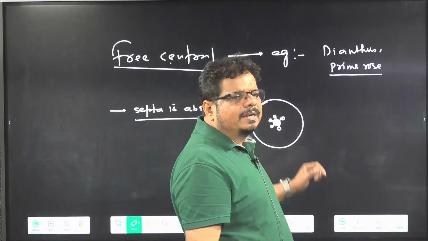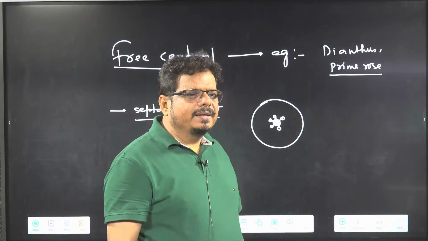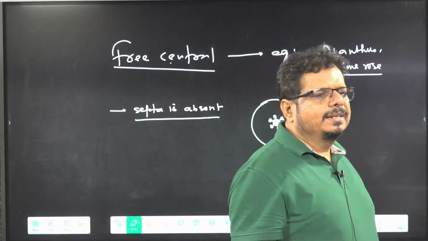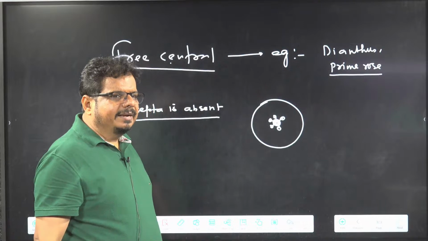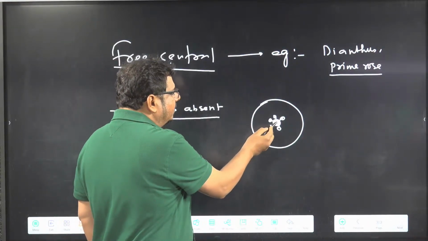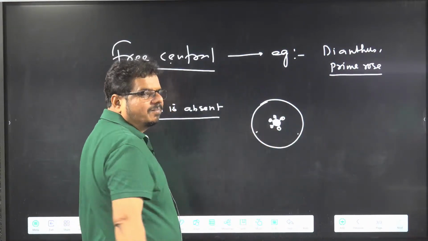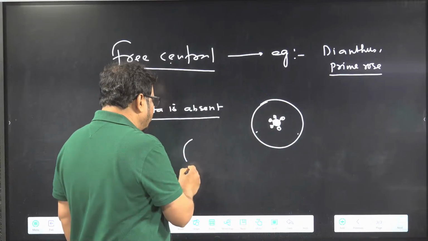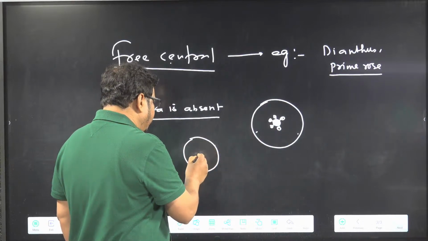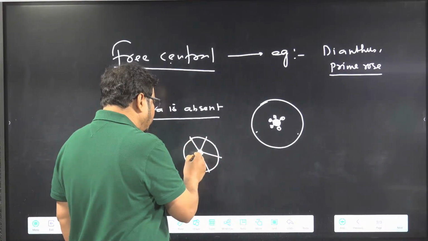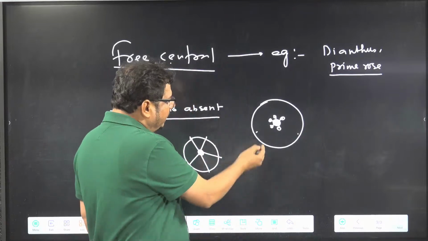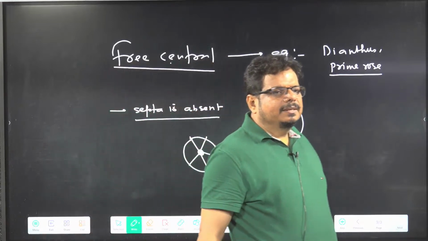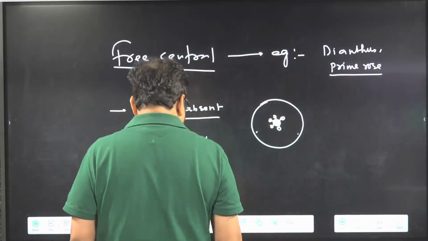Otherwise, it is also multilocular, but it appears like unilocular because septa is absent. Septa get dissolved. Understanding the idea? Otherwise, without septa, how will the axis form here? The axis is going to form only when many septa fuse, then it forms the axis. Got the idea? So it is not there, it is dissolved. That is the character you keep in your mind in the case of which one?